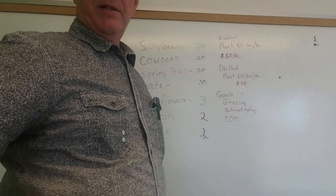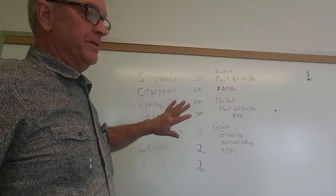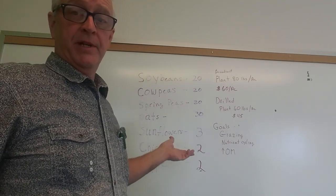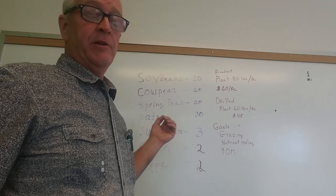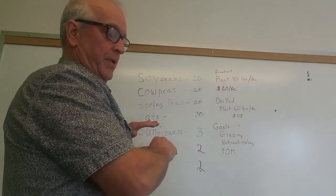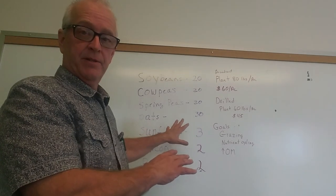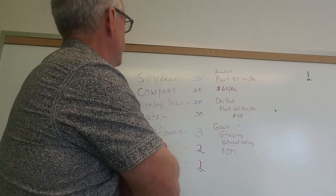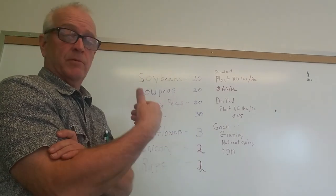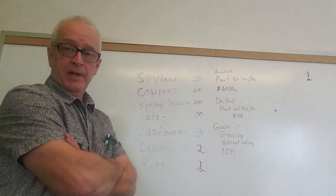As you can see, I like a diverse cover crop when I'm doing my summer food plots. This mix will last all through the summer and well into hunting season. If you want to terminate it, or if the deer end up terminating it for you, then you would go ahead and put in your fall food plot. Or you could split the field and do a summer plot, then burn it down or till it under and plant your winter brassicas and wheat. Assuming we planted brassicas and wheat back in the fall, now in the spring that'll green up and we'll have a wheat field which we can terminate — or the deer may terminate it for you again.